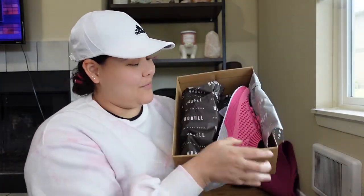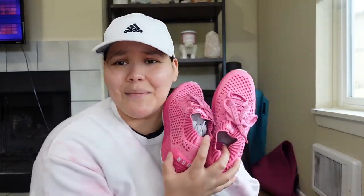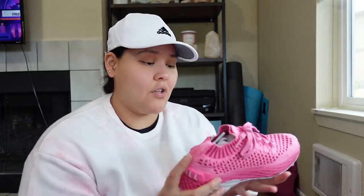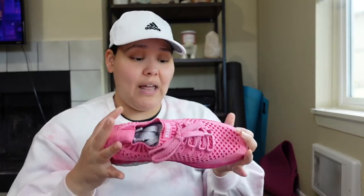Oh, the pink is beautiful! These are coming off a lot lighter in person, but I think it's still a cute color — they did seem a lot darker online. But like I said, I still think these are pretty cute. Wow, I am impressed. I had some injuries back in the day and my physical therapist said you should try to twist your shoe, and if you can't turn it like a pretzel or fold it, that's a good shoe — and I can't, so this is a good sign. I'm just so impressed by NoBull shoes. I know they're a big company, but I'm surprised more people don't get them.